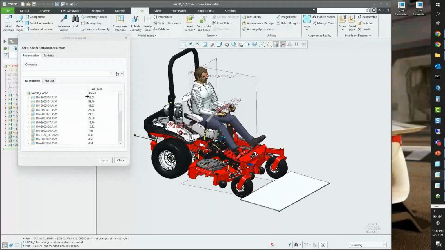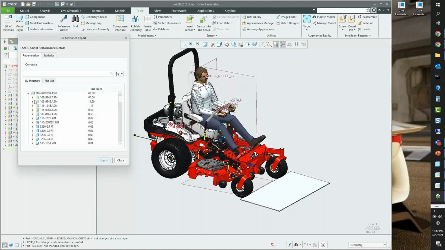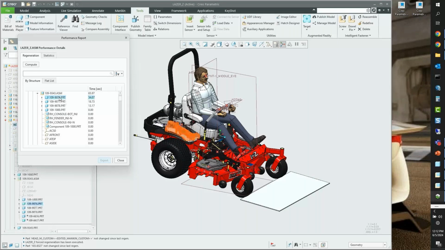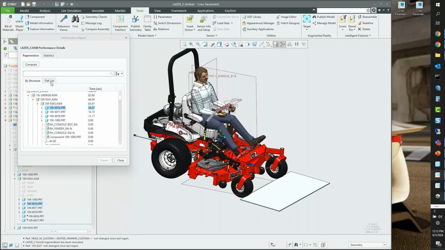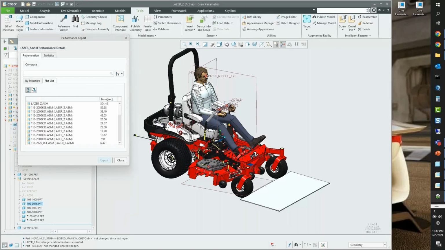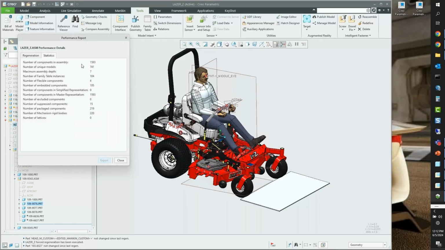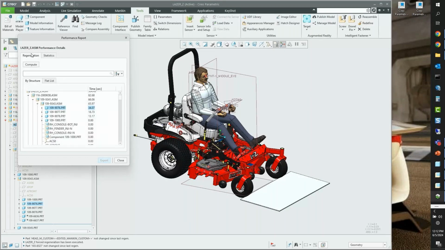Okay. So what's cool about that is it starts to break down the amount of time each one of these takes. If we dig down looking for those components, we can see that there's one of the big problems right here. So if I go in and pick that, highlight it in the tree, then I can open it separate. I can look at a flat list of that. I can expand that list. I can do a bunch of different stuff. I can save it off. It's giving me a static, so then I can go back and, hey, what if I fix that component and do a little better job? So it definitely has some great information inside of it.